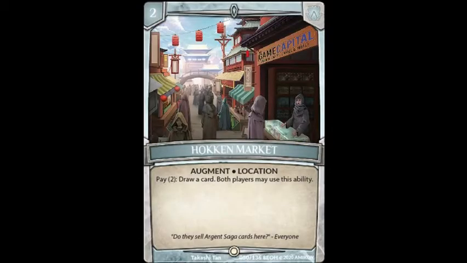Next, we got Hokken Markets, a 2-cost unit augment location, and it reads, pay 2, draw a card. Both players may use this ability. Yeah, bad. Anytime you allow your opponent to use your cards while you also paid for the card is a bit of a bummer. If it was 0 cost, I think it would be interesting. It might warrant something, but having to pay 2 and then have your opponent be able to benefit from it, yeah, I don't get this card.